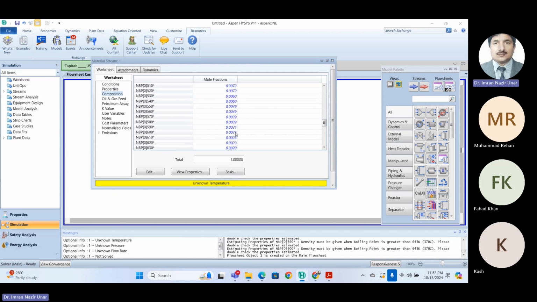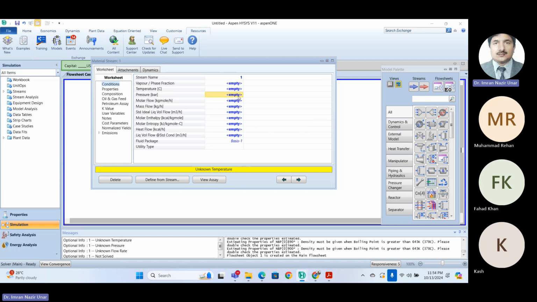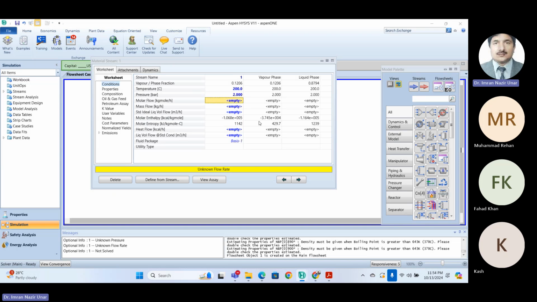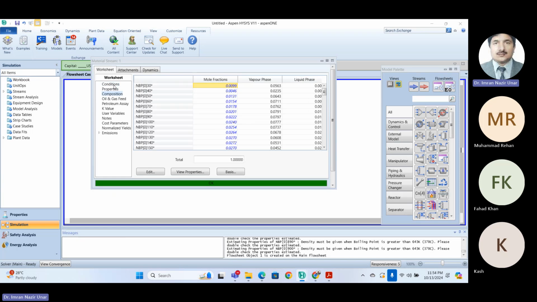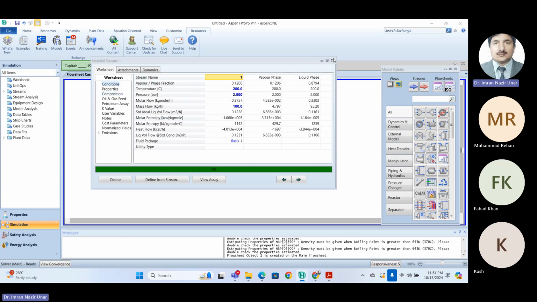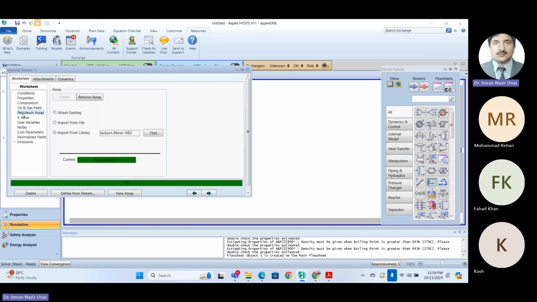So you can see this has this much fraction available, and to completely define the stream you need to give some temperature, some pressure, and some mass flow rate. So this stream is completely defined. Now this stream is actually showing the crude oil which we have selected in this petroleum assay.